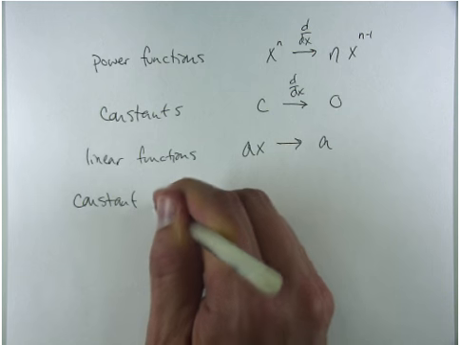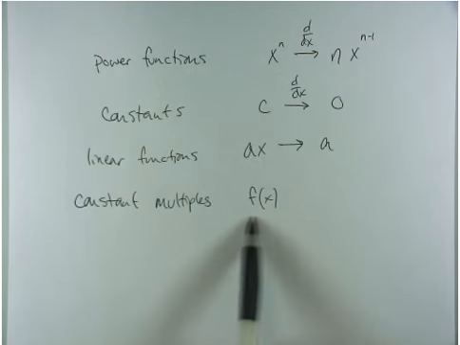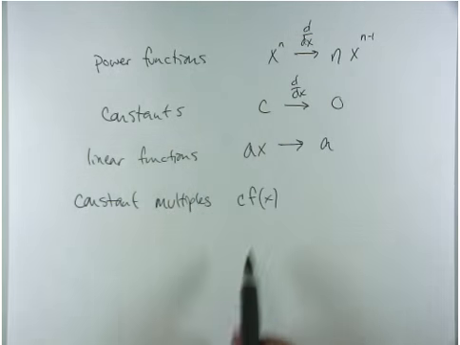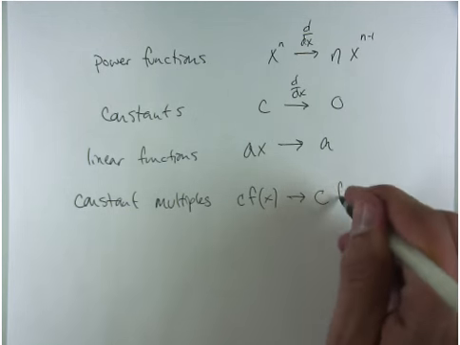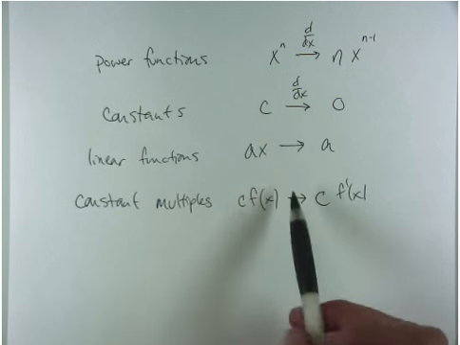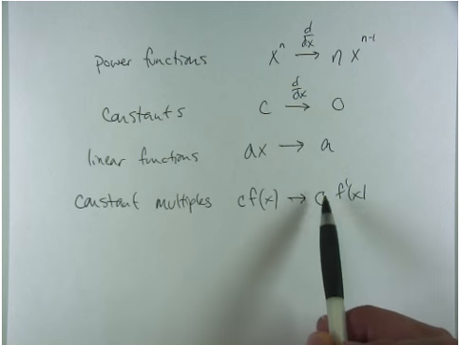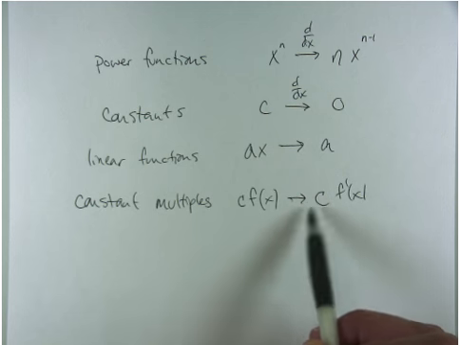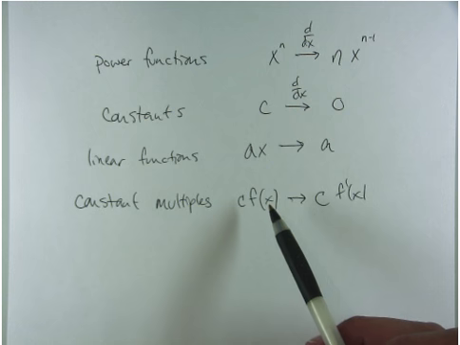We talked about constant multiples. If I know what to do with f of x, and I'm multiplying it just by some number, I'm okay, because that number is just going to stick around. And I'll just take the derivative of the function. We saw it work here with linear functions. It works in general. If you have a number that doesn't have any x's or a variable in it, that constant multiple will be found in the derivative as well. So you can just ignore it for a little while and deal with what's changing, because the derivative is all about change.